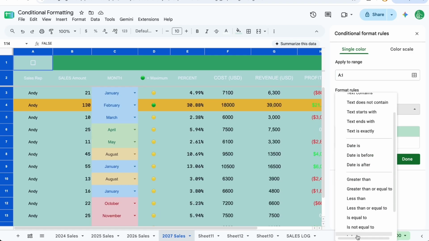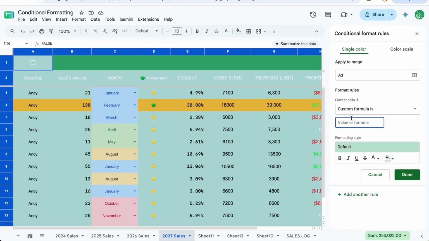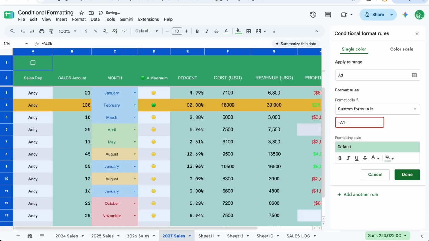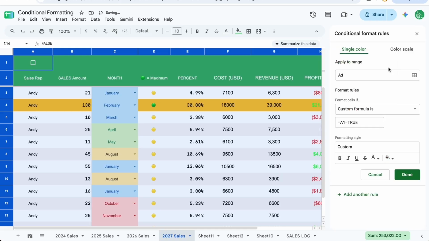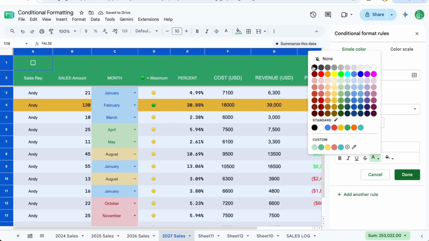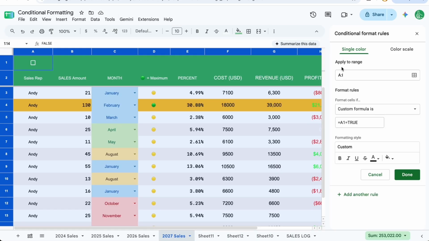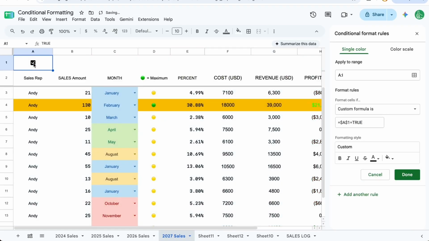I'm going to change it to custom formula is, I'm going to say equals A1 equals true. I'm going to change the highlight to white, text to black, but we're still relative. This A:I and A1 are still relative. To be absolute, I'm going to put a $ sign in front of the A, $ sign in front of the 1. Nothing has changed yet because we're equals true. So when I click A1, do you see that everything became fill color white and text color black? Isn't that cool? So now we can control the whole thing.